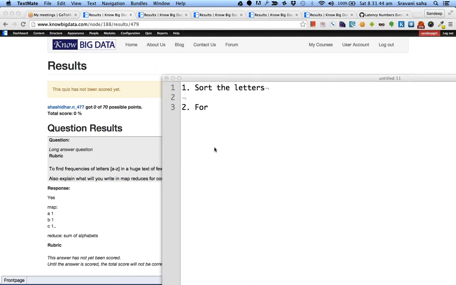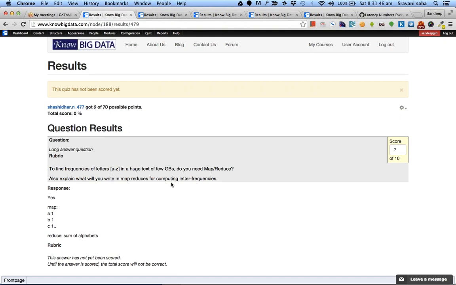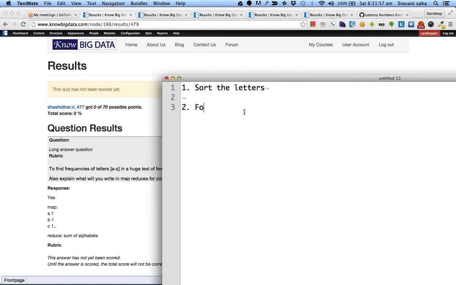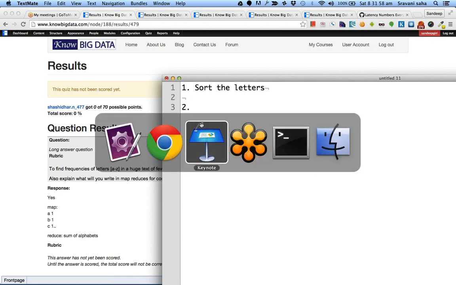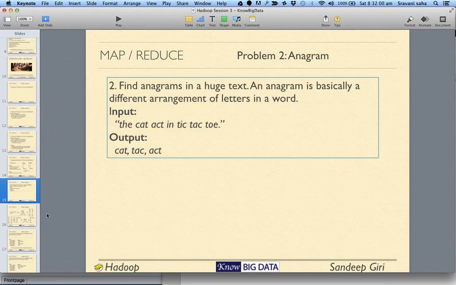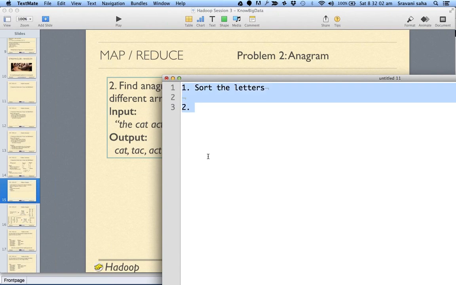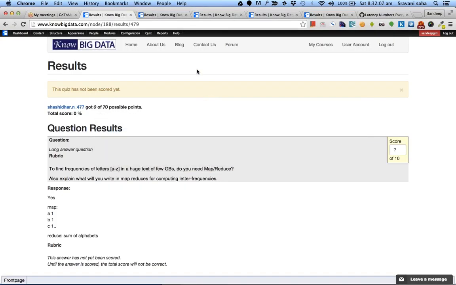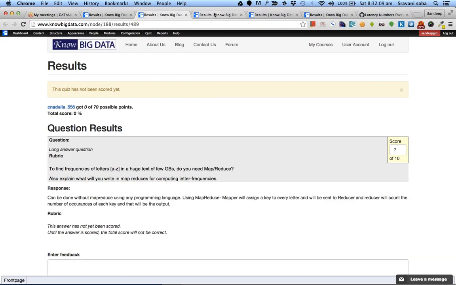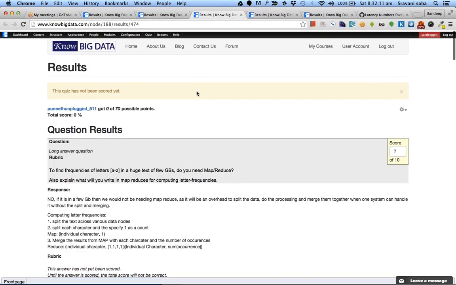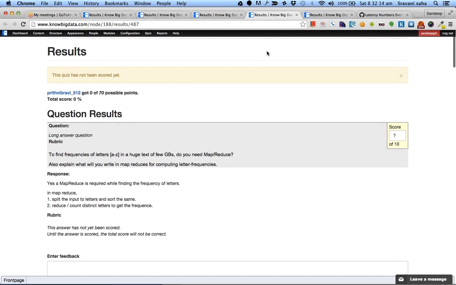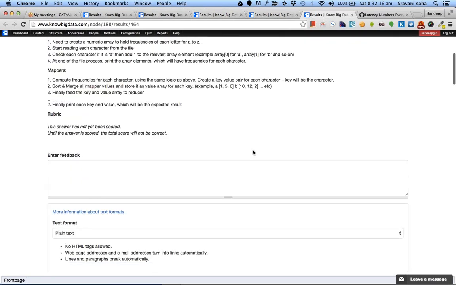So most of you have an approach that sorts the letters of the word, makes that the key, and takes the actual word as the value, and that will be the result. Now the second approach is, all right, so basically you are on the right line. Can somebody tell me whether this approach is good or bad? This is interesting actually. I had an approach here, this one.